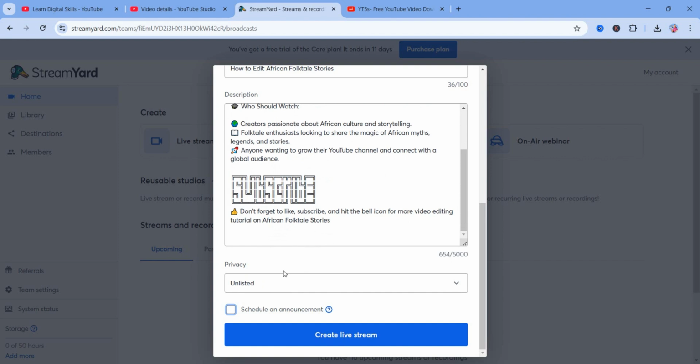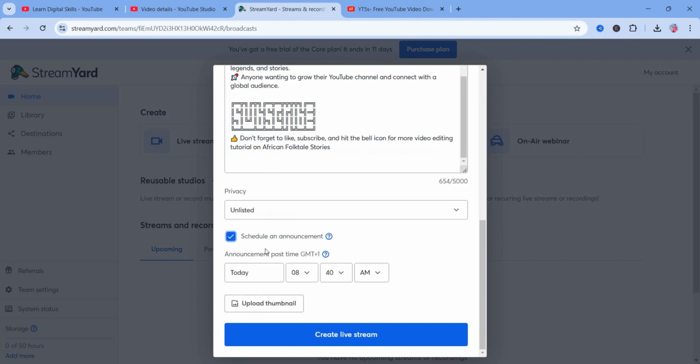So now there's something you also take note of when you wish to add your thumbnail, which is if you want to schedule an announcement. Then all you have to do is come and click on this schedule an announcement, and then announcement post time, when you want the announcement to begin. So let's take for instance you want your live stream to start in the next 1 hour. All you have to do is schedule your live stream for 1 hour, and then you come over to your announcement post time and start it immediately so that the announcement can begin before the time, and then you can select the thumbnail to use for your live stream. And then when you're done with this, you can go ahead and click on create live stream. And then we are good to go.